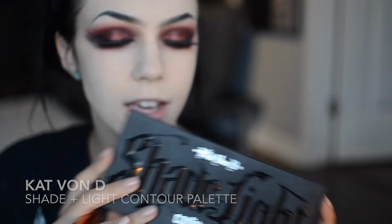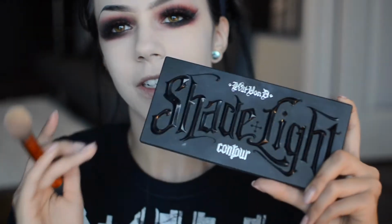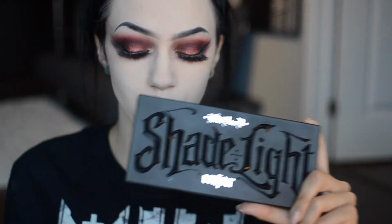I actually kind of hate Kat Von D's makeup, but this product's alright. It does not blend well at all. It hurts your wrist from how hard you have to blend it. It's not a good time for anyone involved. But I've already bought it. I've already started using it. I might as well finish it. I do really like the colors. They have a ton of pigmentation, which is amazing. They've got quite the coverage actually for a contour kit.